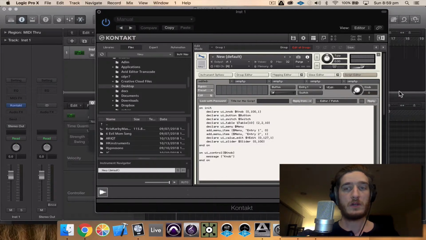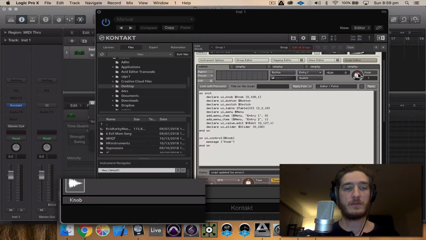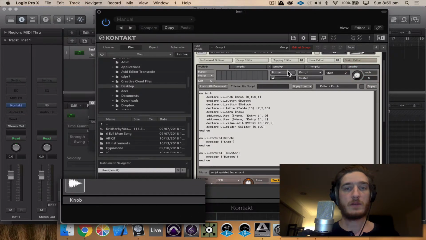Okay, so you'll see that I don't have any messages until I touch the knob, and then it just says knob. That's not what it's calling me, that's just what I've programmed it to call. Sorry, I had to say that. My lawyers paid me. So the next one we're going to call button. I know, outrageous stuff. Okay, so now when we touch the knob, we get the knob. When we touch the button, we get button. And you can see how this is working.